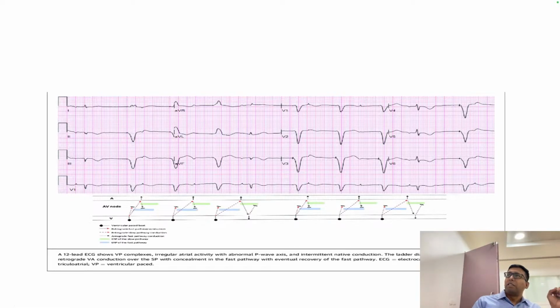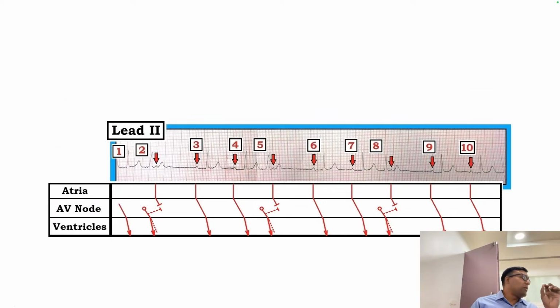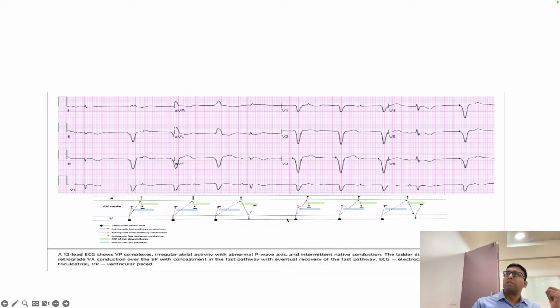Okay, this is the second ECG. Whenever we are getting a narrow QRS, always think from where it can come. It is only one place, that is the node. If it is broad, then it can be from the node or below also. Both are possible. But when it is narrow, it is from the node. Now in this, you are able to see what is happening here. It is narrow. We are not discussing this.